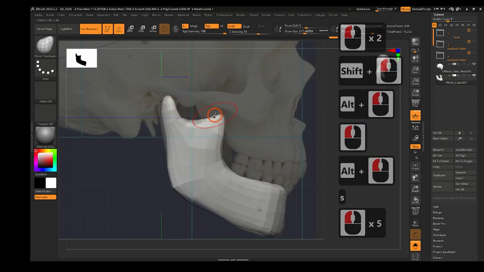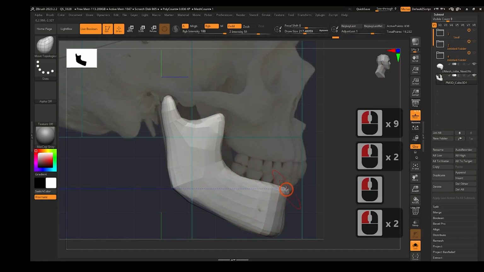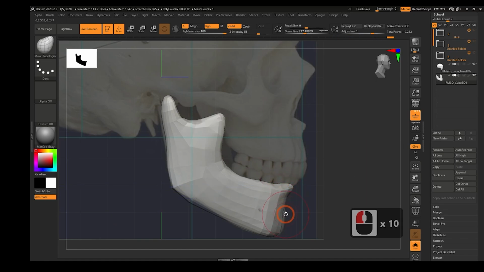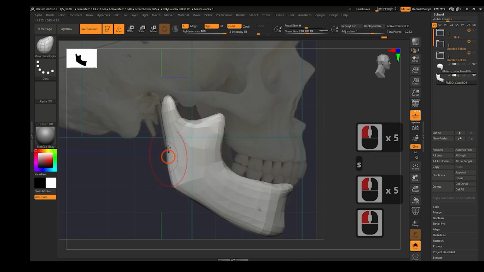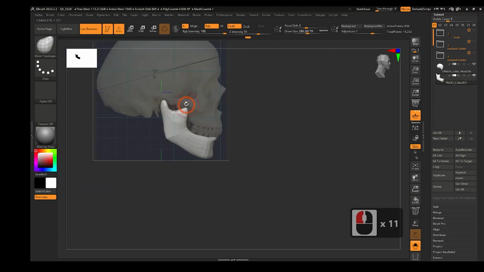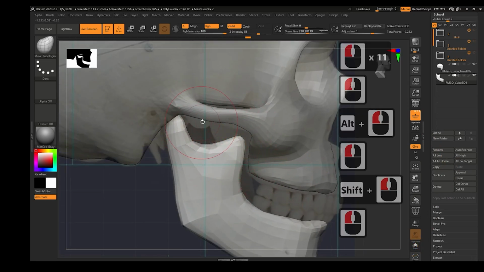As I always suggest using when you're starting out, even when you're not starting out, using reference is a much easier way to work, because it takes the guessing out. We don't want to guess too much. I can rely on my knowledge of anatomy, but I'll forget stuff. It never hurts to have reference. Much better. Just turn my solo off. That's looking a lot better.